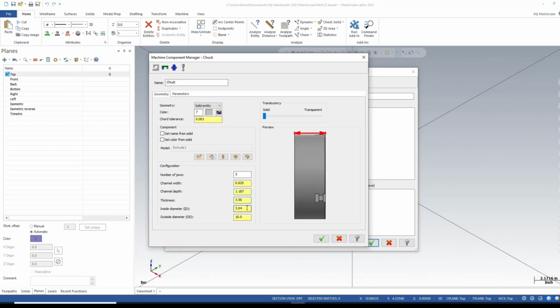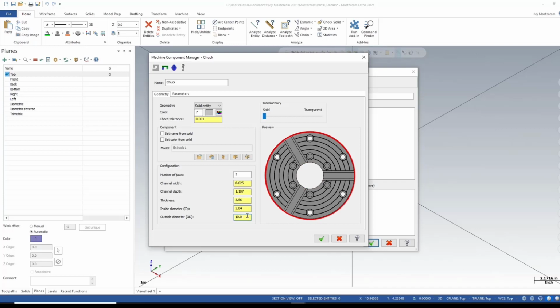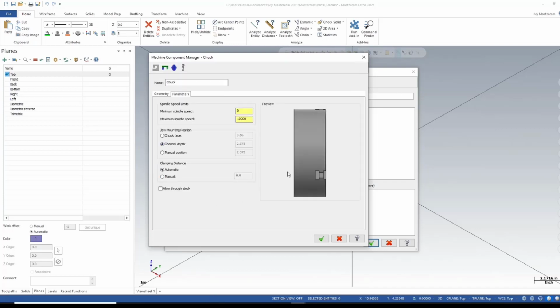And all this is good. I'll just click through it just to double check. Cool, that looks good. Over to parameters. Here set your minimum and maximum spindle speed. I'll max this out at 2500 RPM. Leave this the way it's set, no reason to change this here. Clamping distance, we'll leave it the way it is there. One thing to check is the allow through stock. This allows you to bar feed or bar pull.